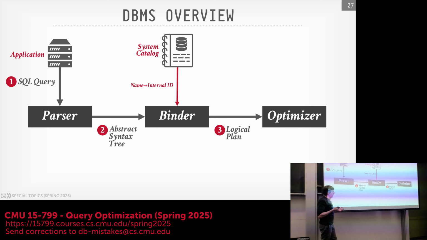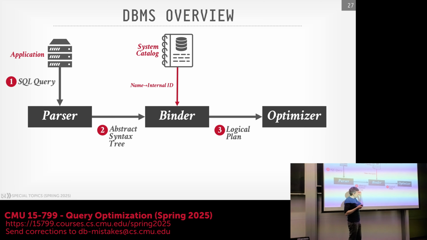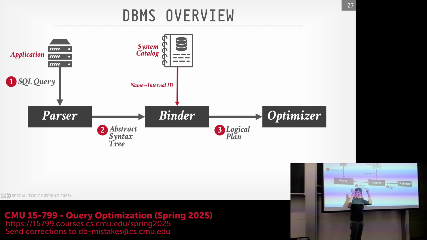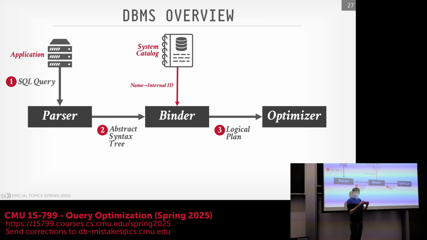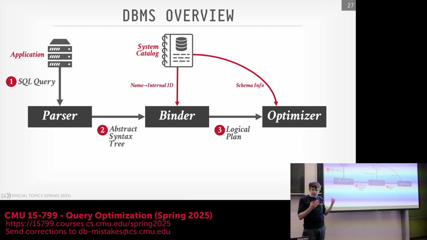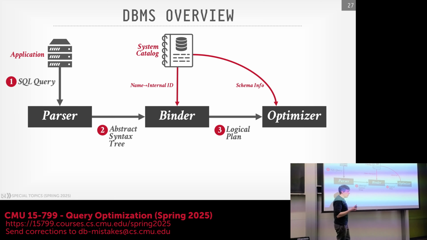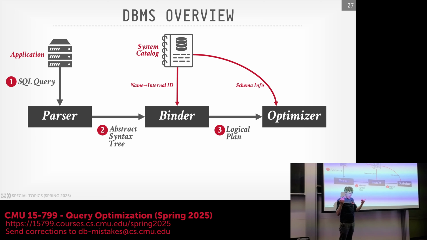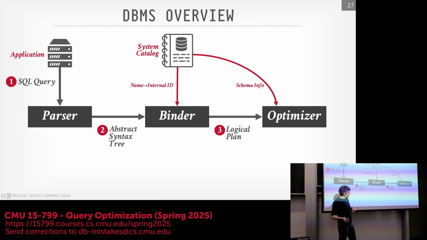And the binder is going to produce what's now a logical plan. It's almost an exact translation of the annotated syntax tree, converted to a relational algebra version of it. But it doesn't say exactly how to execute anything. It just says, I have these tables, I want to scan them. I'm not saying how to scan them, I'm just saying I want to scan them. I want to join those two tables. I'm not saying how to join them, I just want to join them. And that's the logical plan that then goes into our query optimizer, which can also leverage information in the catalog, like what the schema looks like, to make decisions about how to join one table a certain way versus another, or how to scan a table.